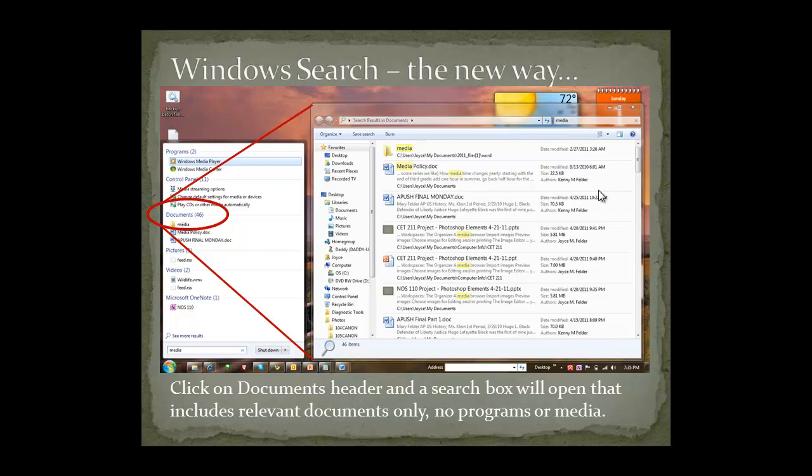And what that would do is bring up a search results window that only looks at those files that qualify as documents, PowerPoint documents, Word documents, and that sort of thing. It wouldn't bring up any programs or control panel items or videos, pictures, etc. That makes it really easy to search for whatever you want by whatever information you have about it. And I really find Windows 7 search to be just amazingly easy. I can't tell you how many times I've found things that I didn't know where they were by just typing it into the search box.